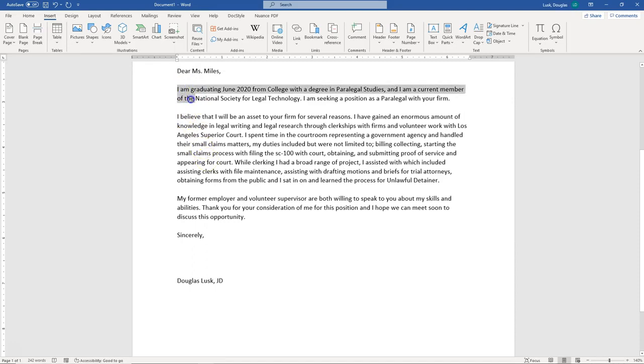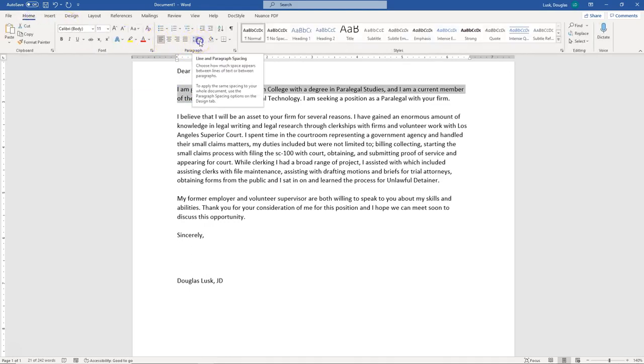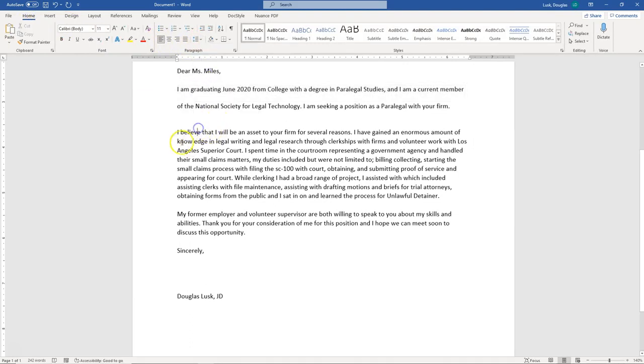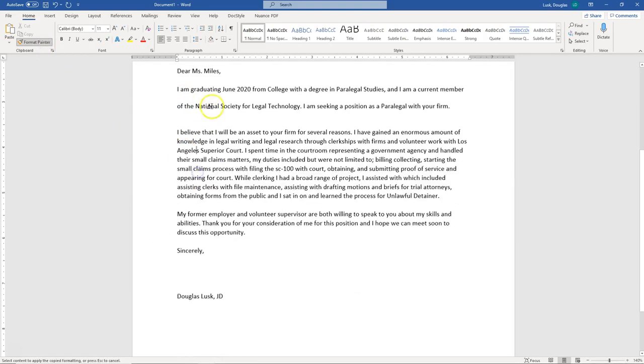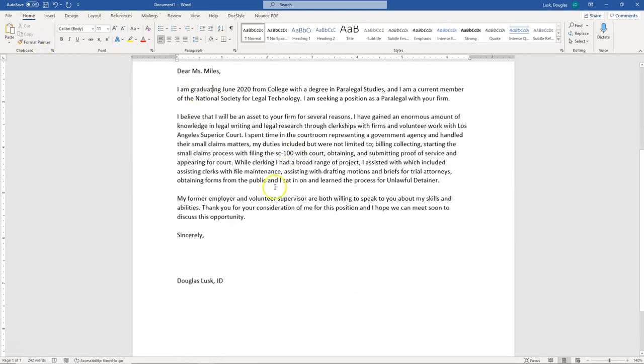Now if my letter was double spaced, then I would put more space in between my paragraphs so that it's easy to tell where my paragraphs start and stop. So now you can see my space is a little bit more than just one space. If you look at my cursor height, you can see there's almost 2 cursor heights in between my paragraphs. But we don't want to do that. So we're just going to stick with single space. I like single space. I think it's easy to read. So we'll turn our paragraphs back into single space.